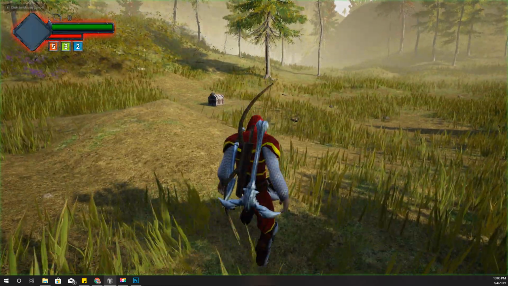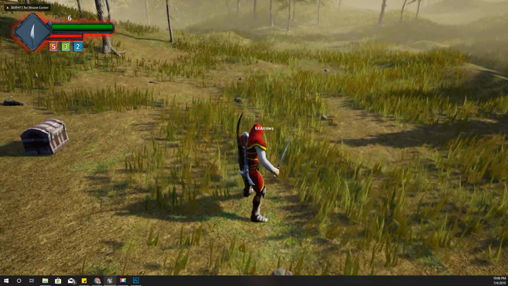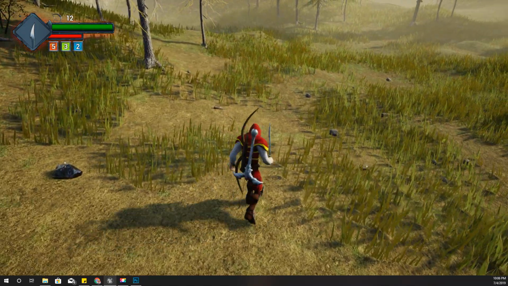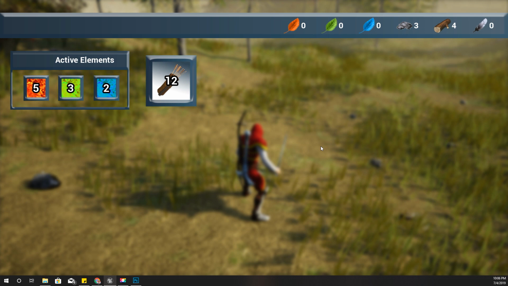Let's play the game again. Let's go. Now I got 6 arrows. Okay, 12 arrows. Yeah, now as you can see, there are 12 arrows in my inventory. And yeah, this is what I wanted to do for today, and I'll stop here for now. And in the next episodes, I'll work on the crafting menu so that I can craft new arrows or new elements using these existing resource types in this main bar.